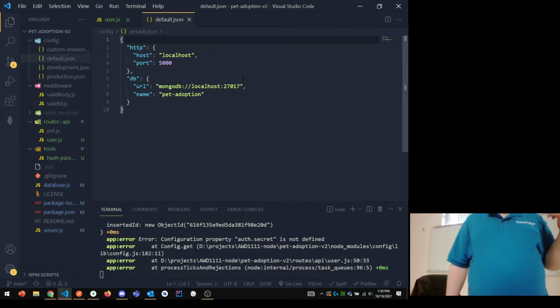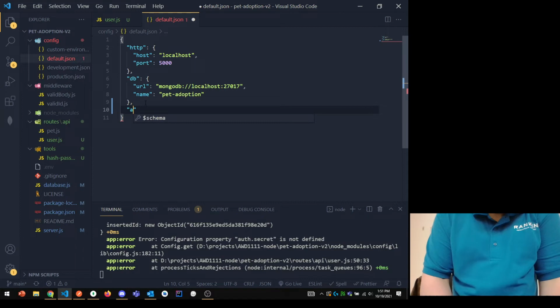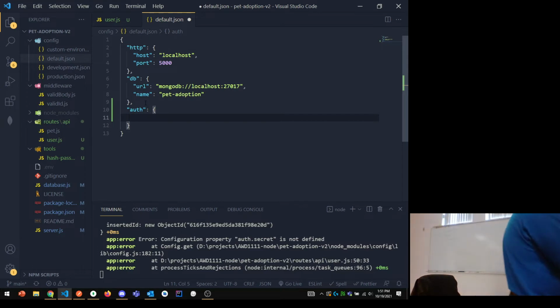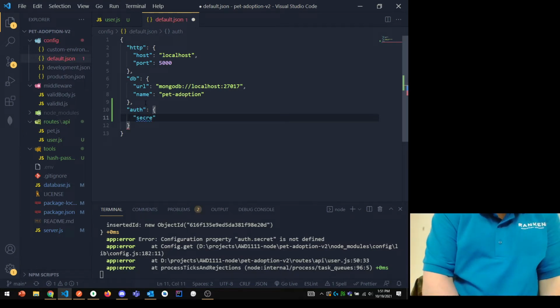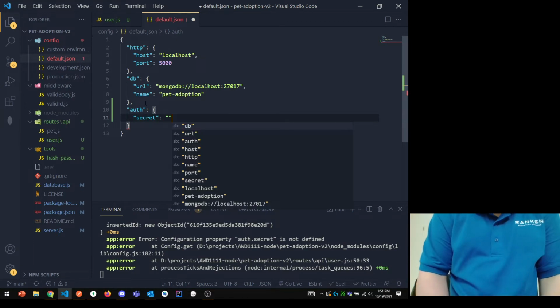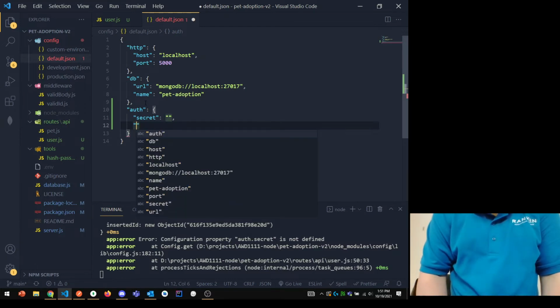So I'm going to start by going to the default file and define an additional setting, another group. So I'm going to say all the stuff we want related to authentication and authorization, we're going to put all those options over here. So I've got a section for HTTP settings, I've got a section for database settings, and I've got a section for authentication settings. Okay, so we've got a secret. Maybe by default it doesn't have a value. That'd be the safe thing to do. I want expires in.